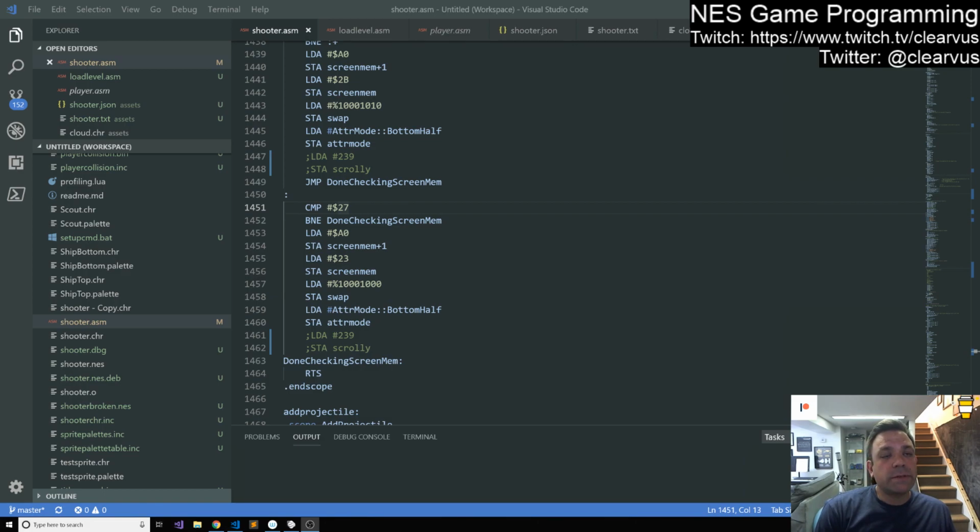And let's see what else. I think that's everything. I'm going to try and keep this one short tonight just because I've had a very long day. I really just want to focus on getting the scrolling fixed here, and then we can move on to building some real levels and design and stuff like that.